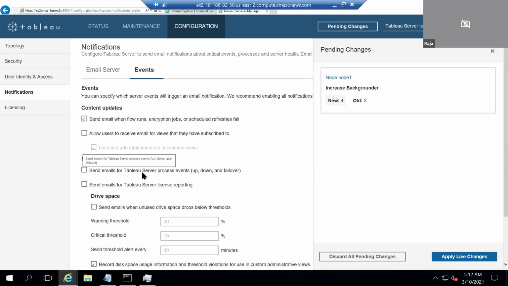Send emails for Tableau server process events: when it is up, when it is down, and when failure occurs. You should select this.